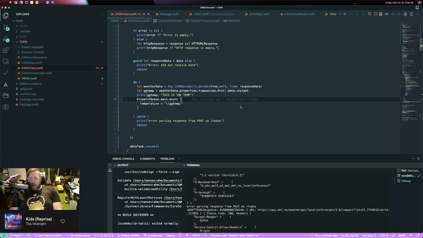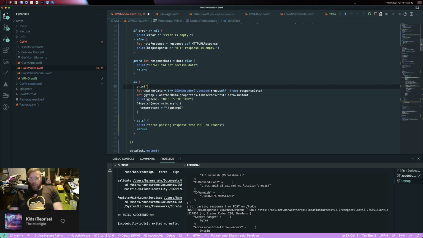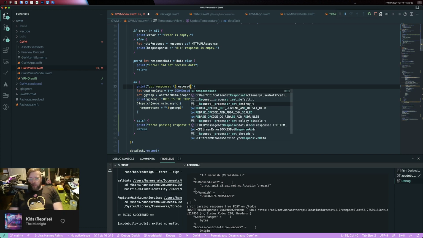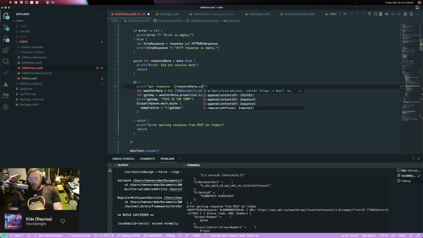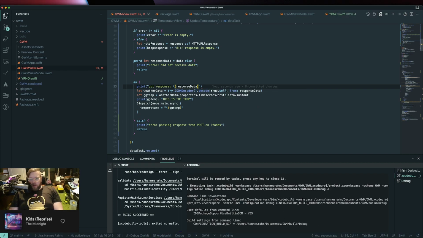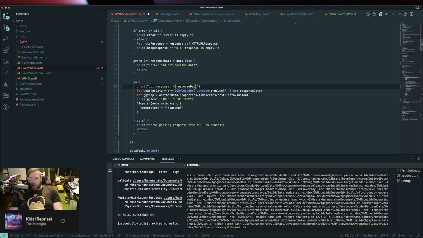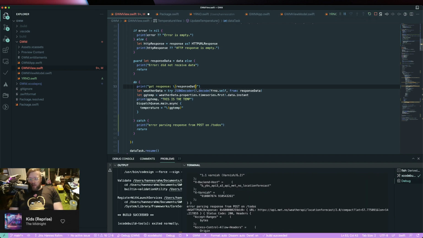Okay, that didn't seem to work. So I think print got response. That's going to say got response, and then it's going to say error parsing. That's my guess.